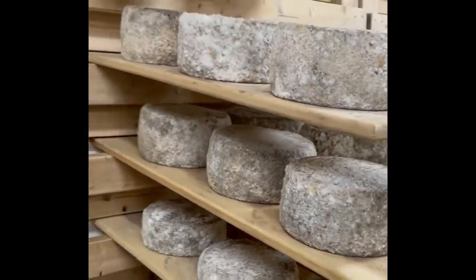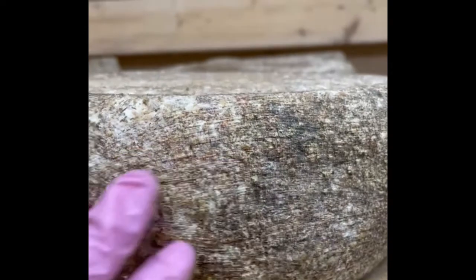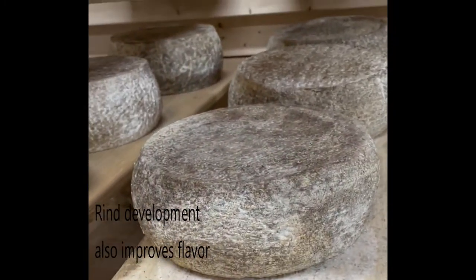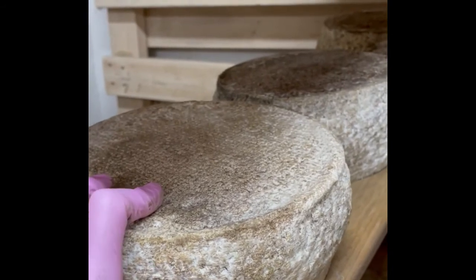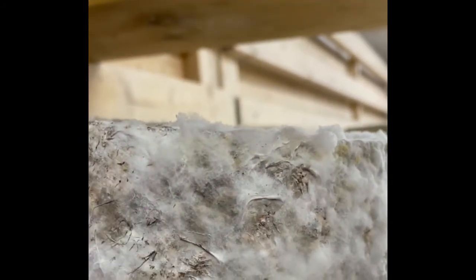Here's what they look like after they've been brushed and cleaned. You can see the brush marks on the rind — it's got some blues, some greens, some whites, some tans growing. We brush all that off and they'll get quite thick. It helps preserve the cheese. This tome I like to age between four to six months — I think that's when it tastes best. A little bit longer, it gets a little harder and a little more nutty flavor. You can see some of the mold can get quite thick and fluffy — it all comes off when we rub it with a brush or your hands. But this is how cheese develops in the cave.